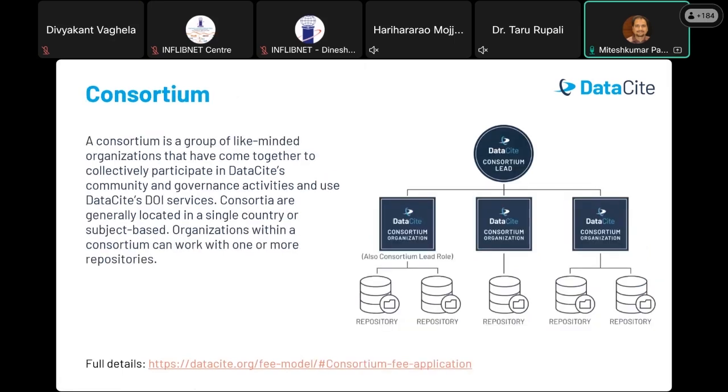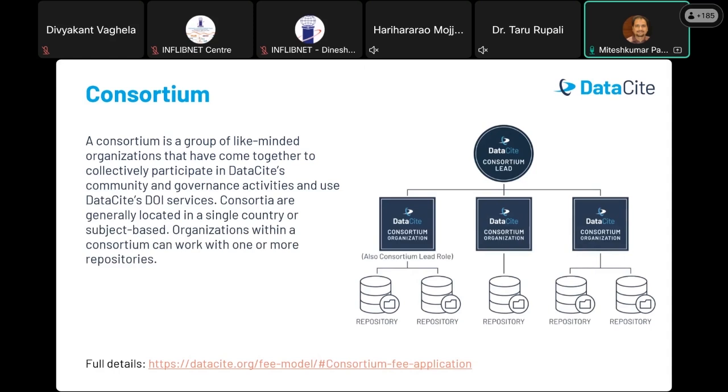So now there is a consortium. Okay, so the DataCite consortium is there. In the consortium, you fairly get a lower price. It is a not-for-profit organization, but for their survival they charge some membership fees, and they also charge some fees per DOI.